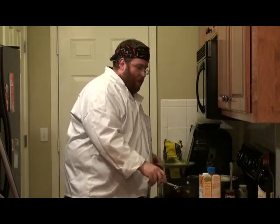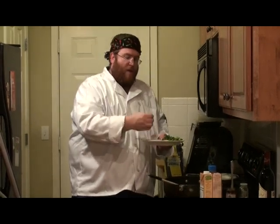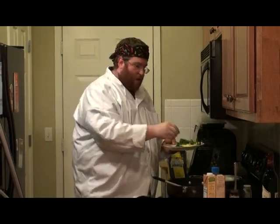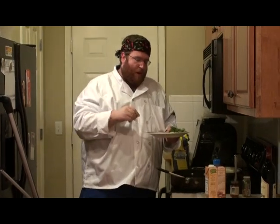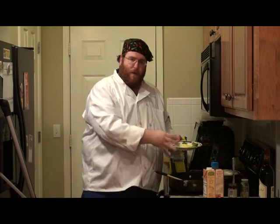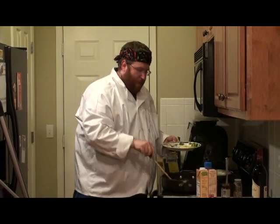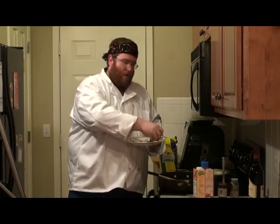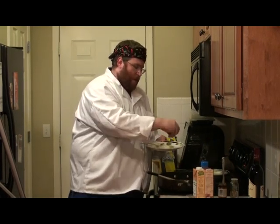So really, all I want to do now is add in the rest of my flavor ingredients. These are kefir lime leaves that I have just taken a pair of scissors and cut down, because kefir lime leaves are very chewy, and they're not something you could eat if they were their normal size. I've also got some cilantro in there, because that's a very Thai ingredient. Ginger, also very flavorful. Has a nice kind of licorice-y, almost citrusy smell. Again, because I like hot food, I've got about half a jalapeno I'm throwing in there.